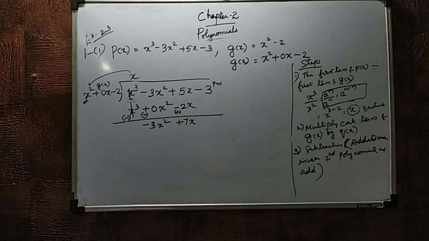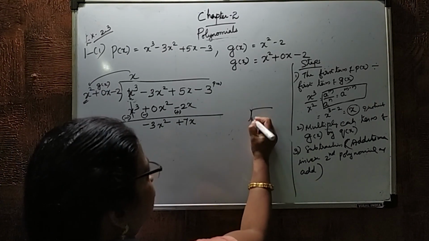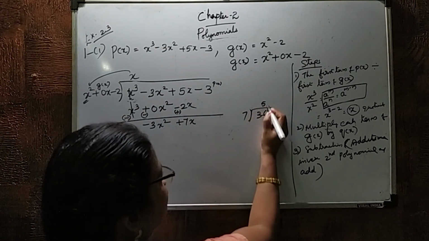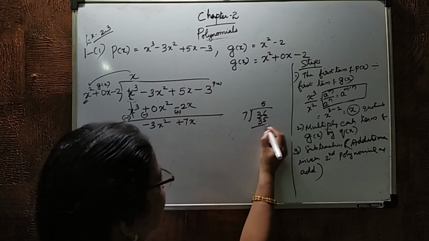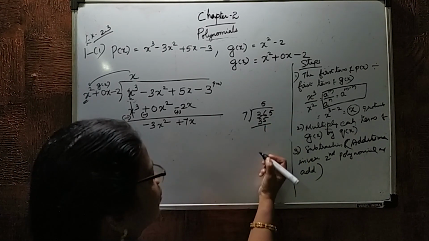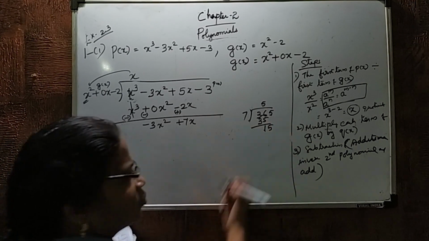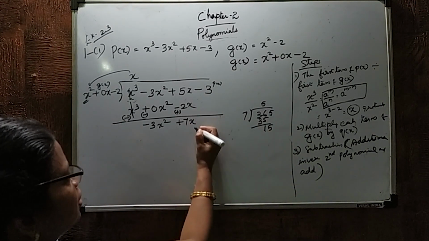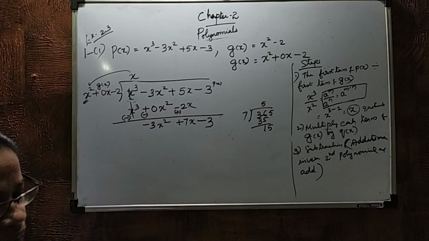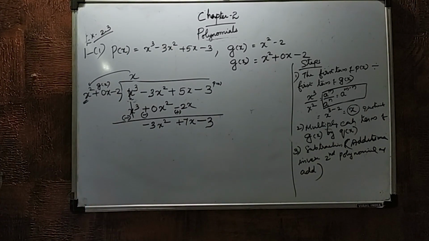Now remember what you are going to do always. After the subtraction finishes, suppose 36 divided by 7. What did you do? First you take 35. Right? Then subtraction gives 1. Suppose here 5 was there. What will you do? After subtraction, you write this 5 down. So here also after subtraction, write the next term only. Write the one term. It is the last term, so we are going to finish it.